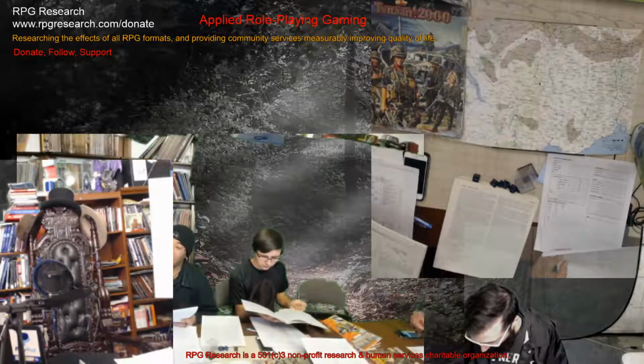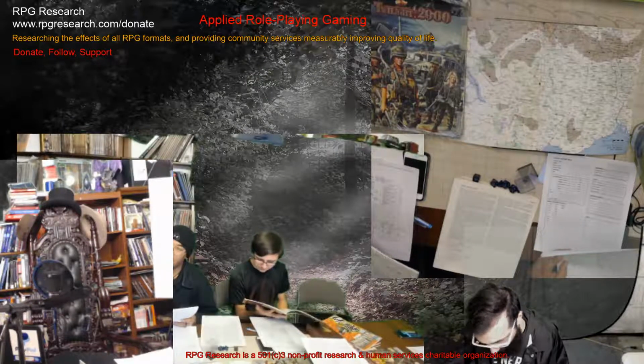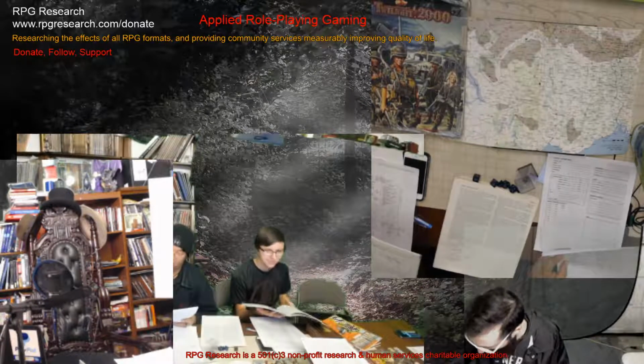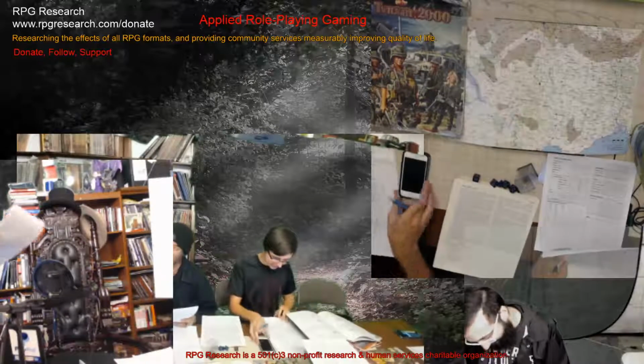Whoa, stop. I hit 3 twice, apparently. So 33? Now we have lots of maps. Oh, gosh. Of the surrounding area. Everyone gets one. Oops.